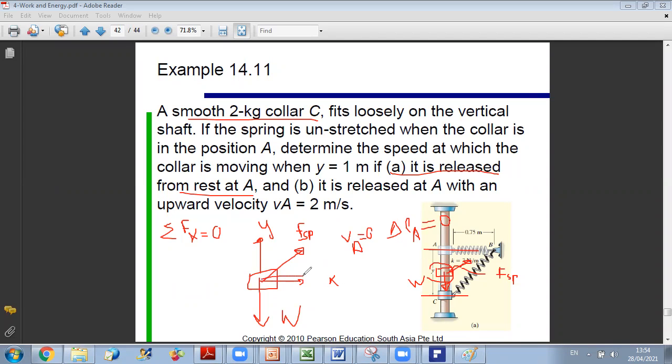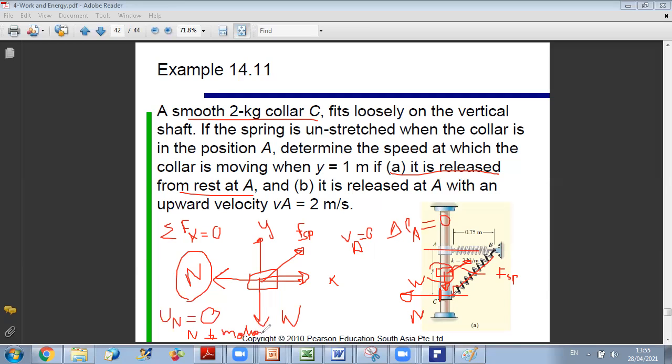Doesn't the spring force have a positive X component, meaning the normal goes to the left? Yes, the normal reaction should be to the left. Imagine the spring pulls the collar, so it will press on this part of the rod, and this part will produce a normal reaction to the left. Okay, but does this normal have work? No, because it's perpendicular. Very good. It has no work because it is perpendicular to motion, so U of N is 0 since N is perpendicular to motion.